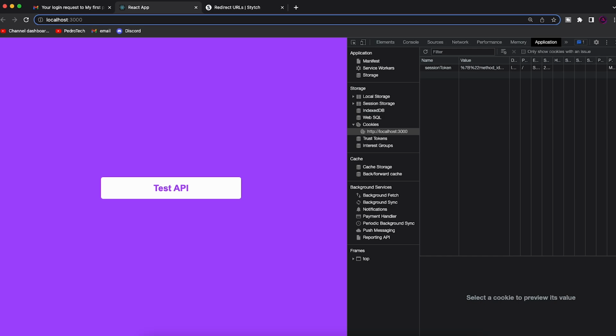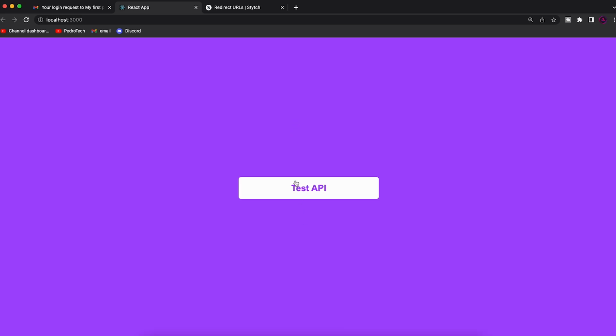And now every API request this user makes, we will be authenticating that user and verifying if the user making the request is the one that should be making the request. Now, how do we authenticate? Well, by sending this session token in the headers of every request and making it go through the little check that we made on our middleware, which authenticates with Stytch. Now we can test to see if it's working by clicking on this, and it will say it worked. The user is authenticated because behind the scenes, we just made an API request to our own API, which then connected to Stytch and checked to see if the user was authenticated. If it was, it would send this message.